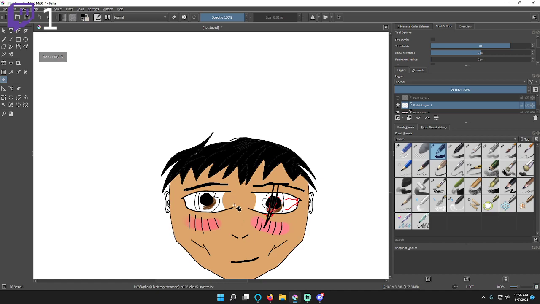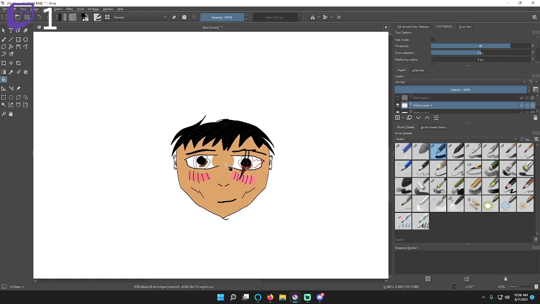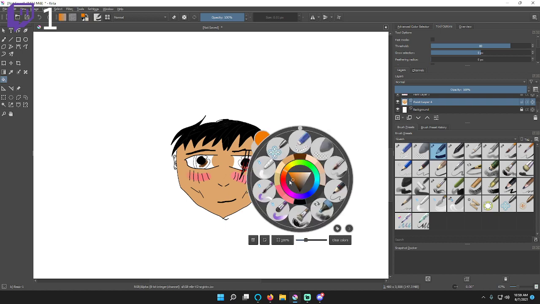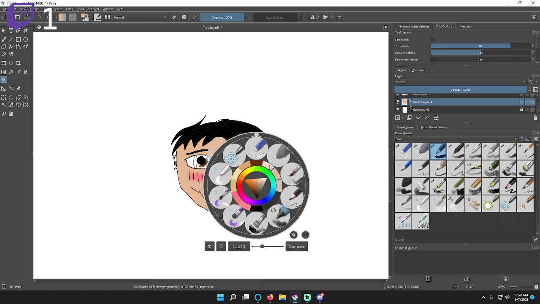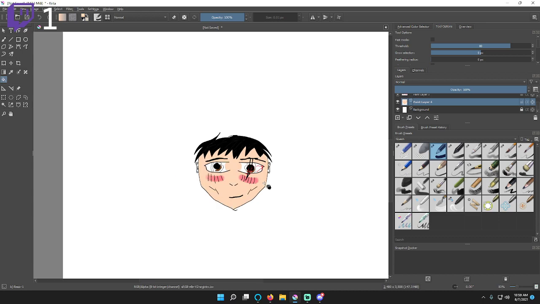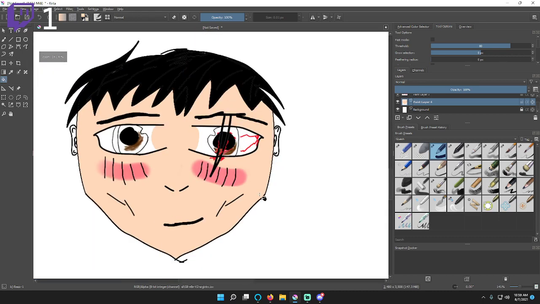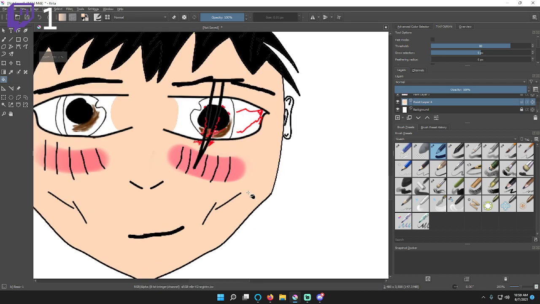That looks better, but the skin color's odd. Alright, let's just go back to that. Fix the skin color somehow. Meh. Alright, I mean, it's not the best.